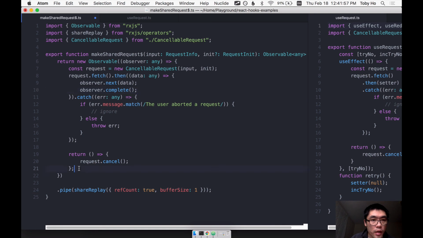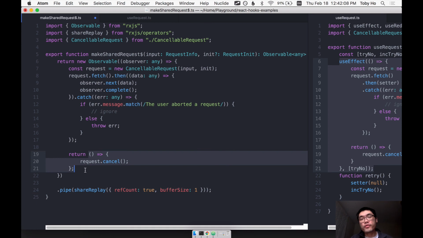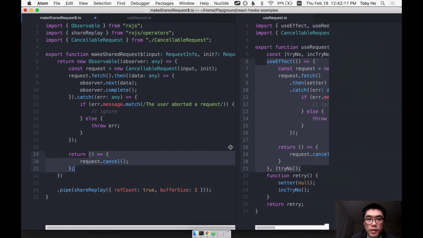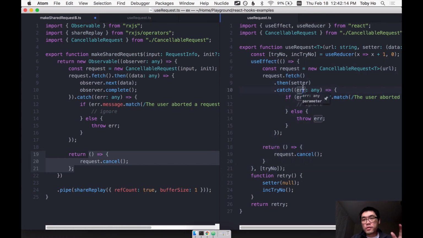And then similar to the useEffect hook in React, when you make a new observable object, you also return a cleanup function. So these two integration pieces of code look extremely similar, and that's because in many ways the problem that React hooks is trying to solve is the same problem that RxJS was trying to solve. They're trying to solve for a lot of the same stuff, so it makes sense that they have similar APIs.